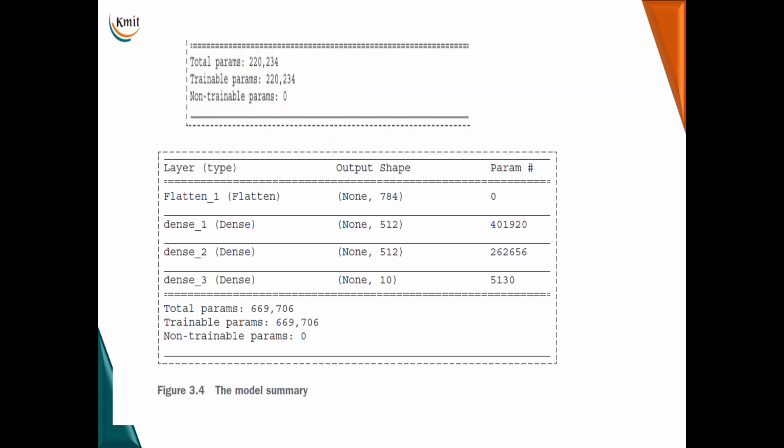And in the MLP model that we built in the previous sessions, this was the model summary generated when I used MLP for classification of images. You can see that you have around 6 lakh parameters to be learned by the machine, and here only 2 lakh. That is the number of parameters I have reduced using CNN, thereby reducing the complexity of the model I have designed. So this is how a CNN model is built to classify the images.